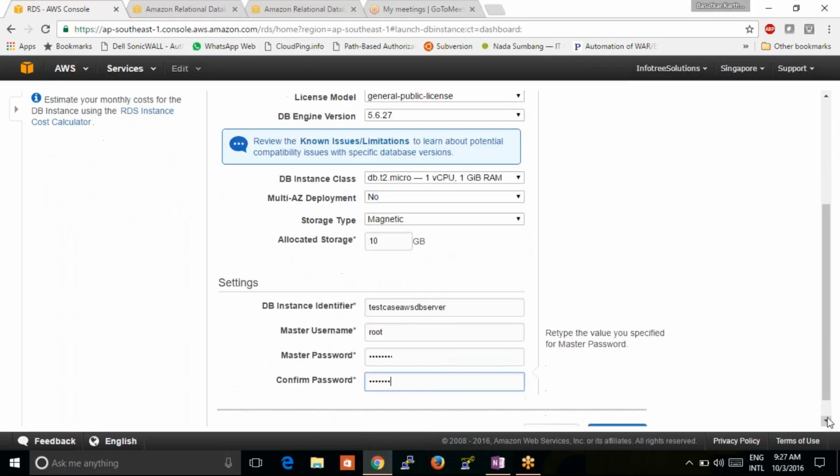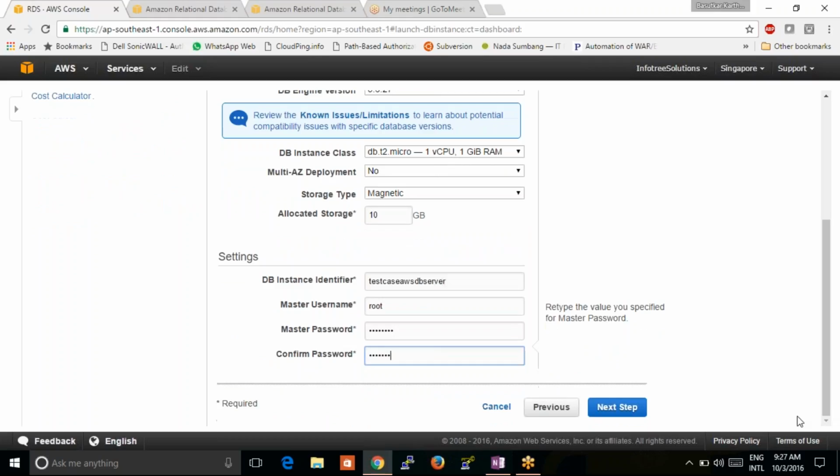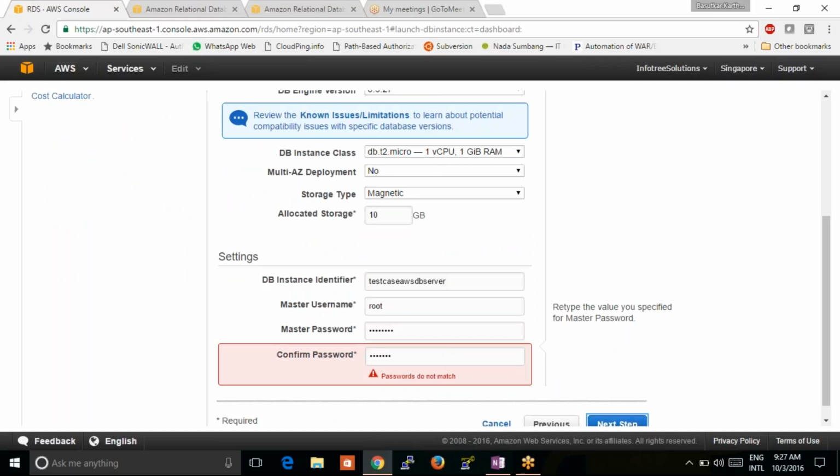And we have created a user, giving the username and password to authenticate into this MySQL server. So next step. Password does not match.